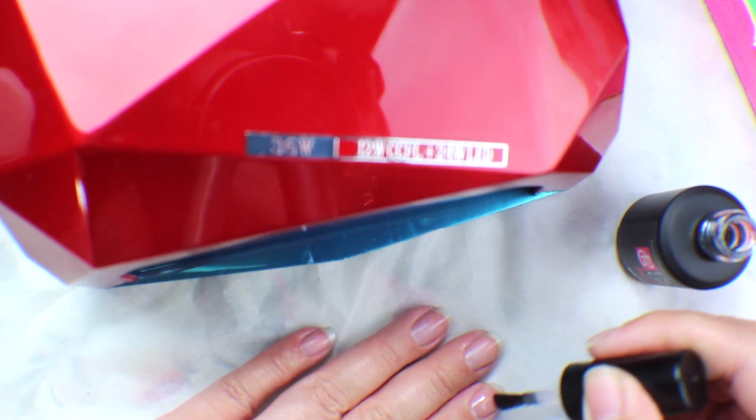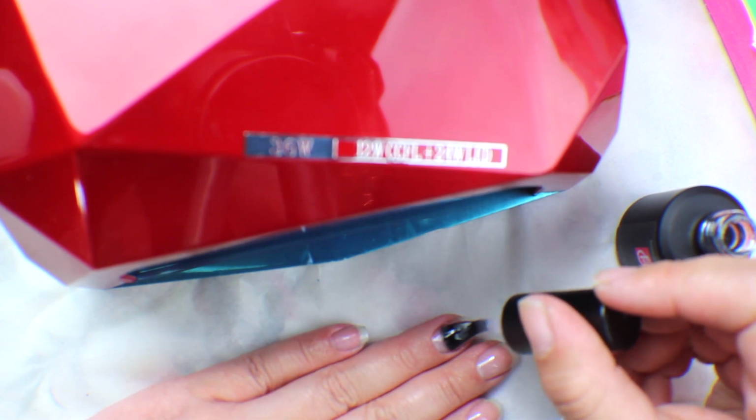After experimenting a couple of times, I realized that gel polish in general is a really, really thick base. It's very similar to nail polish when it starts to get thick. It's got that sort of consistency, so you want to work slow with this. When you first start working with it, make sure that you cover the whole nail. So I'm going to put all my base coat on, and then I am going to put my nails in the LED light for 15 seconds, like it says on the instructions of the bottle.